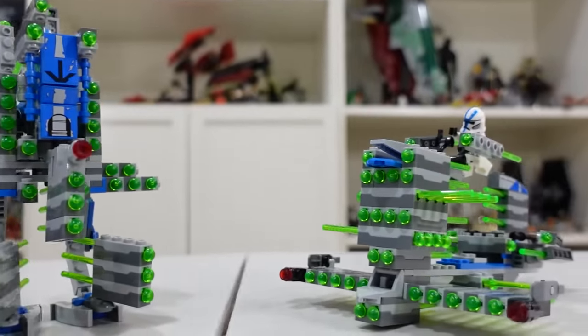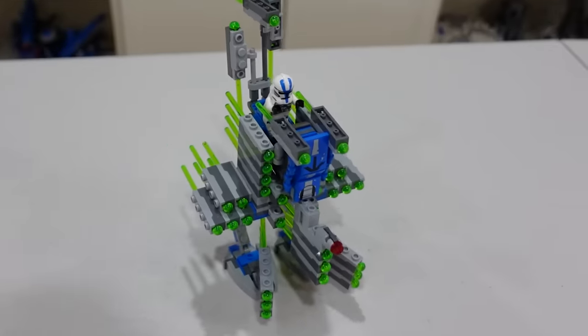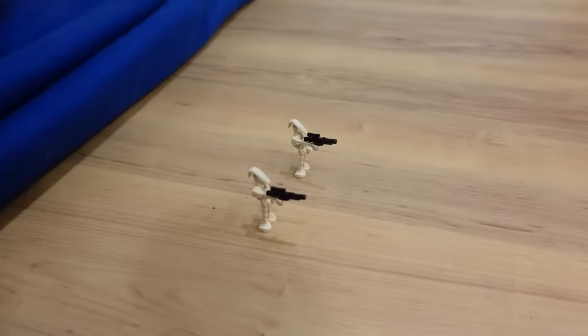the upgraded vehicles were now complete. And now, the clones are ready to battle some droids.